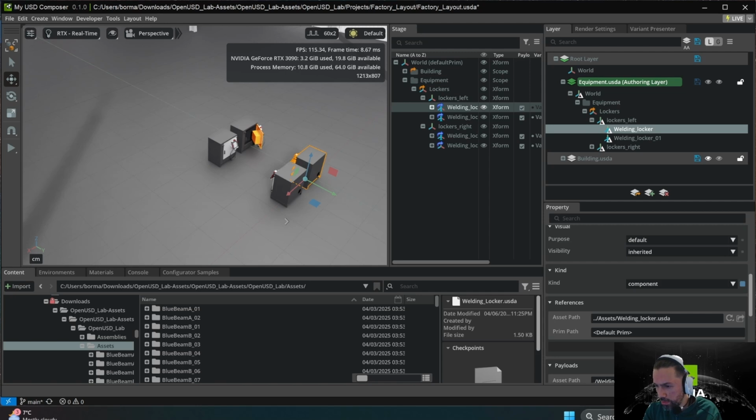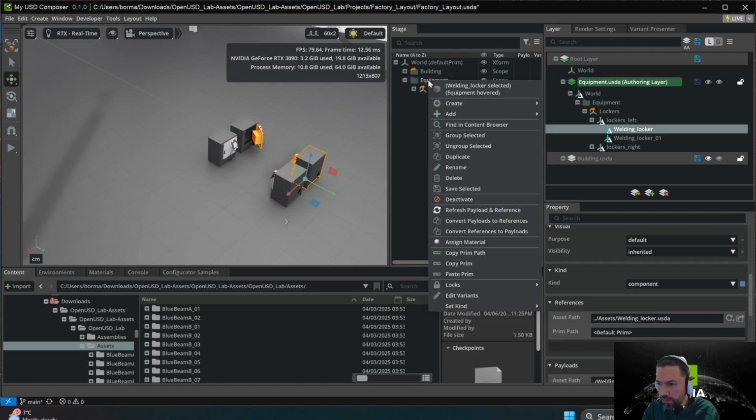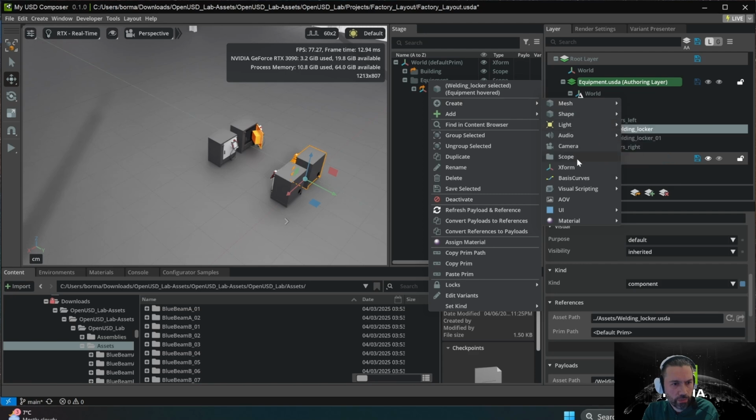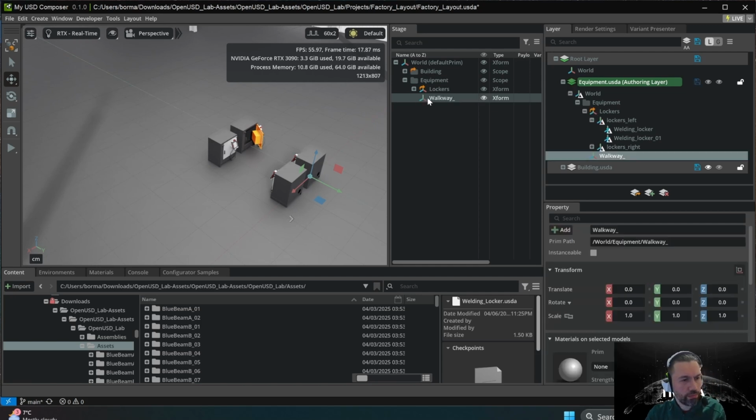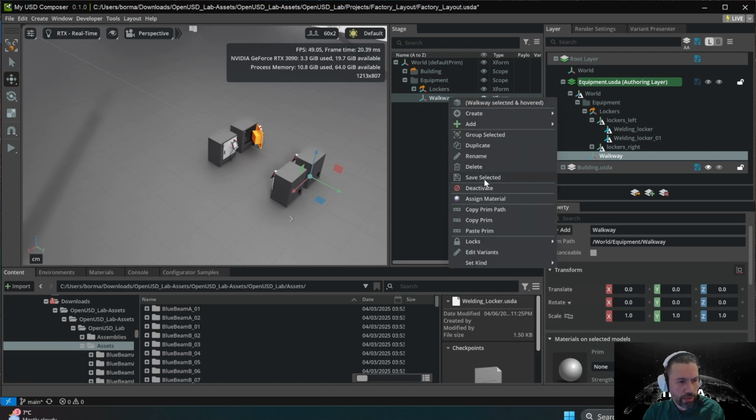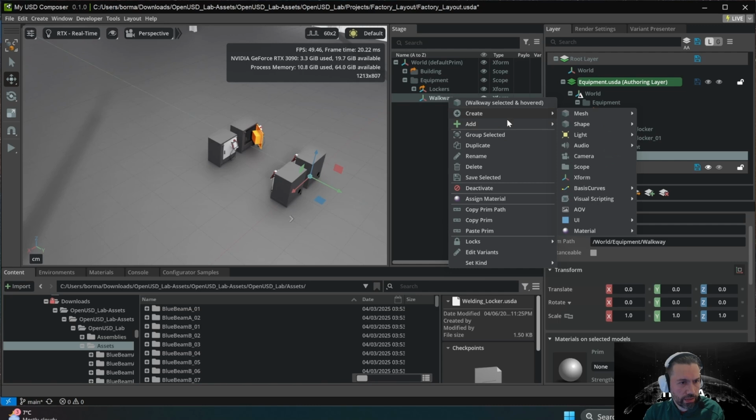Now let's go and add the workway. So right click in equipment, create a new Xform. Let's call it workway. And let's make a reference: add, create, add reference.